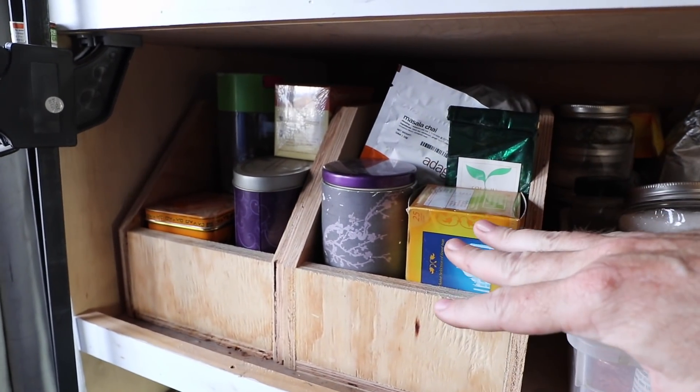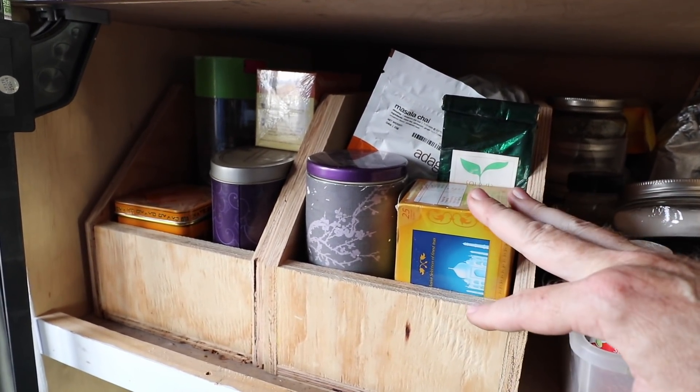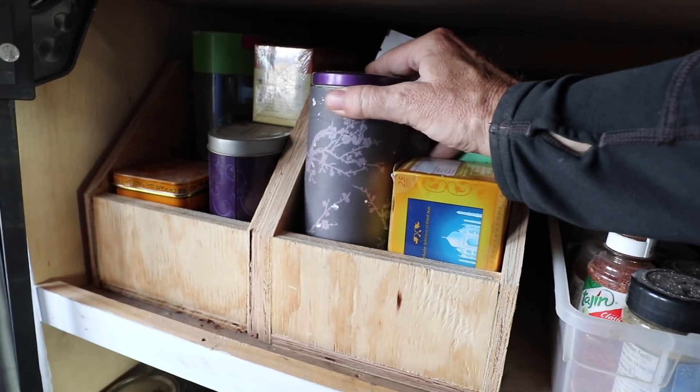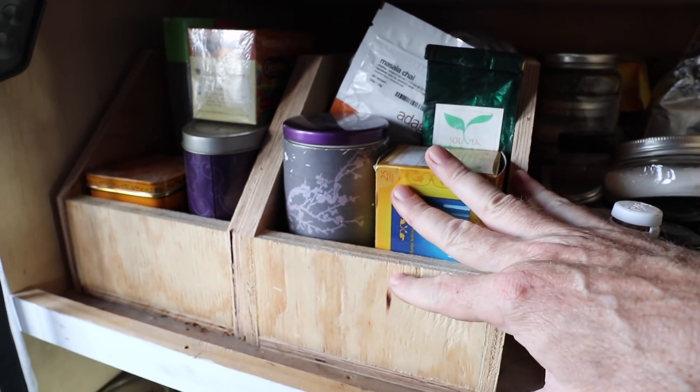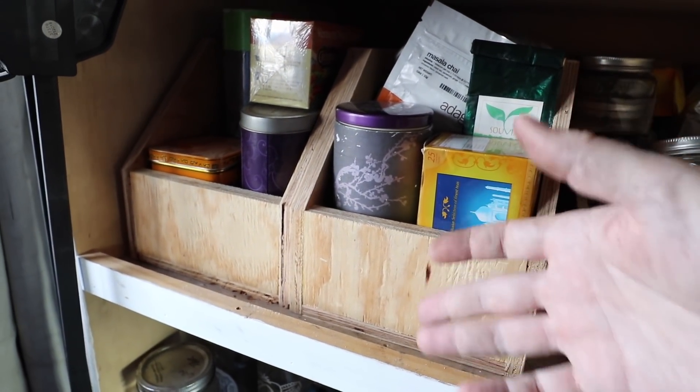I took my two boxes and put them on the shelves, loading them up with tea. I have so much tea it took both boxes. Over here you can see all the tea I have — it takes up two complete boxes, going all the way back. There are probably about 40 or 50 different kinds of tea, many in smaller boxes but some in cans of various sizes. It's nice to have it all in an easily accessible place so I can pull them out as I need them for serving tea. That's all I have for this episode — thank you so much for watching. Savor the moment, and I hope to see you in a future episode.